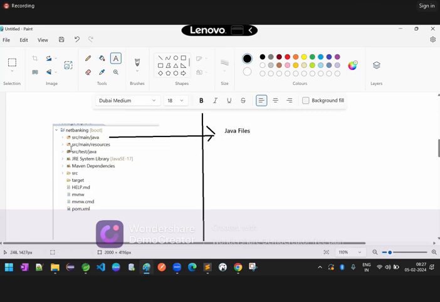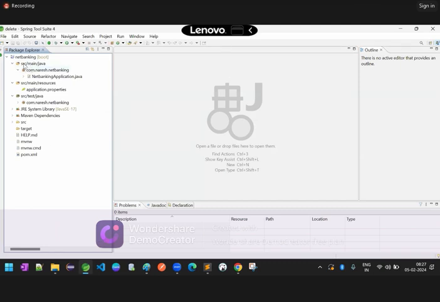But why did they give two options here? It is src / main / Java, src / test / Java. So what is the difference between main and test here? Why did they give two folder structures here? Main / Java and one more is test / Java.